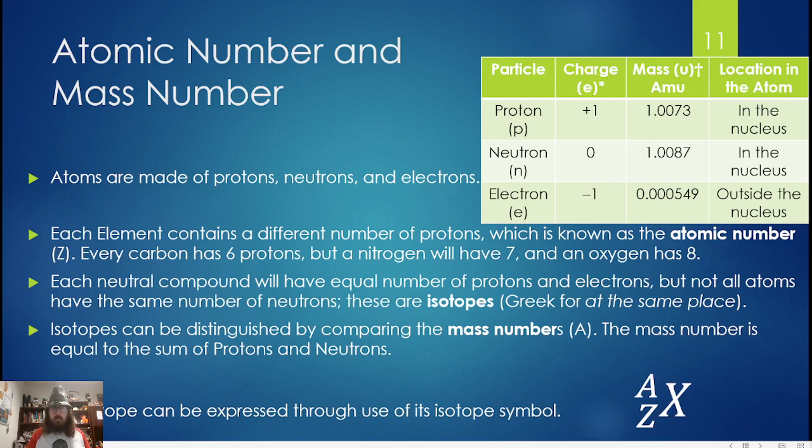So if I were to compare these, it's something close to 1,800 times more massive. So that's how they could know that clearly the protons must be given a big chunk of the mass, because if they have a rough idea of what the mass should be, and this is 1 over 1,800, it's a big difference. But the protons and neutrons are located in the nucleus, while the electrons are within the electron cloud.